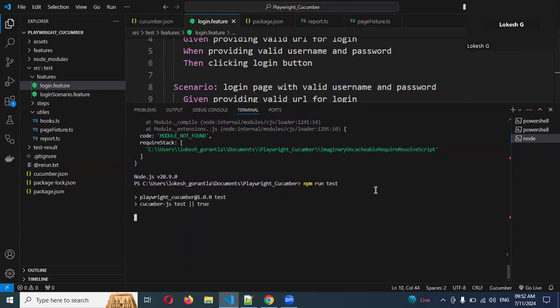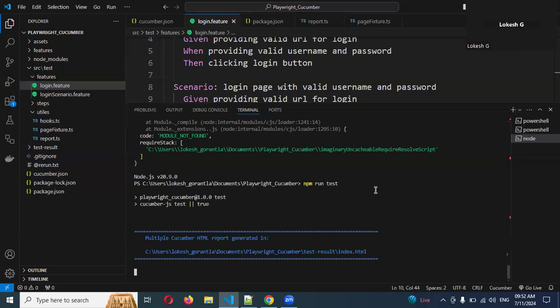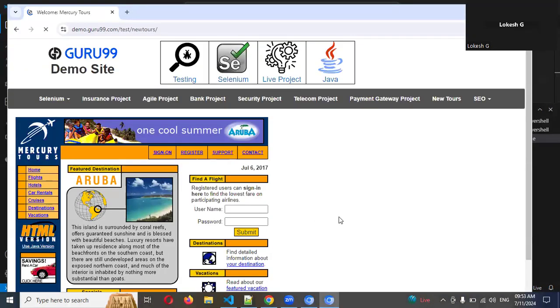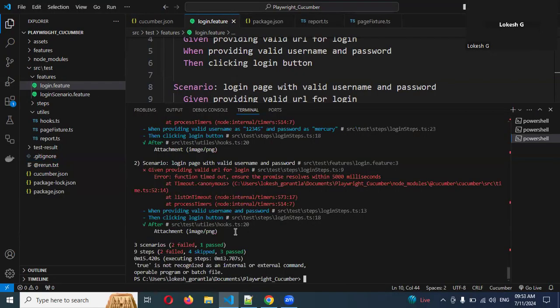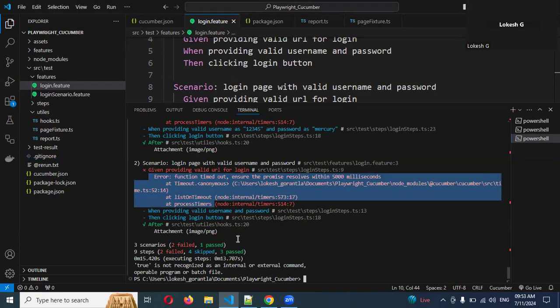We need to see inside the rerun.txt file. I want to see one failed case. See, one test case got failed.